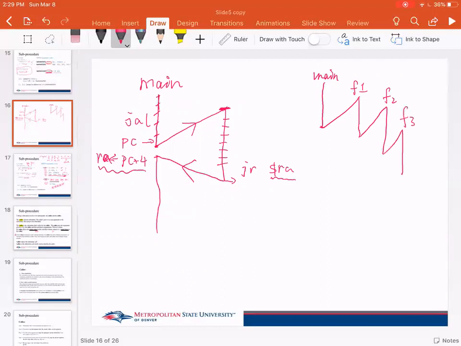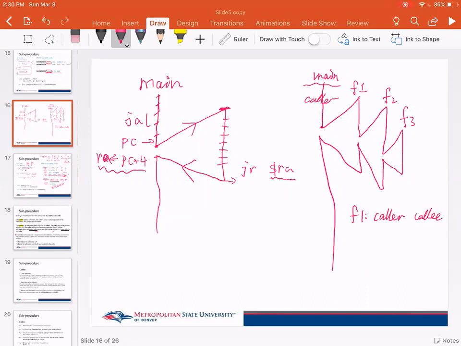Function 3 returns to function 2, function 2 returns to function 1, and function 1 returns to your main routine. So you could have multiple levels of function calls. The main routine here is, of course, a caller because it calls some other routine. And F1 here is a caller, and it is also a callee.